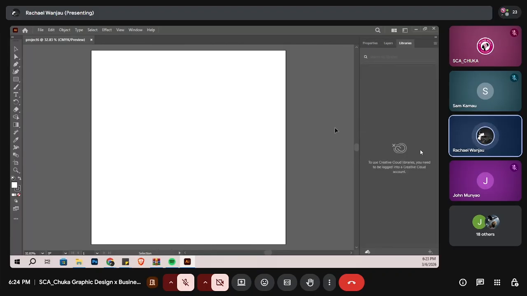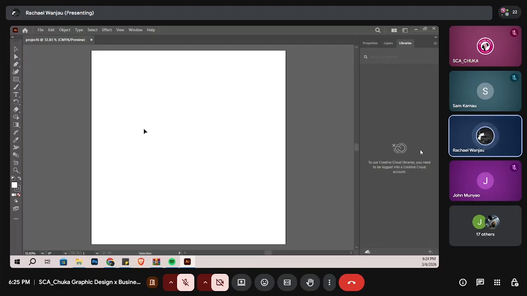So I want to show you one of the ways that Illustrator can help you transform anything into a shape. A shape has a path, and a path is what makes a design a vector, or rather, what makes it vectorized. For instance, when you're creating a logo and it is a word logo, those logos that you see, for example Amazon, it's not just a word. Those are shapes. So I want to show you a very simple example, to start off, for you to understand what Illustrator does and how it can transform anything into a shape.